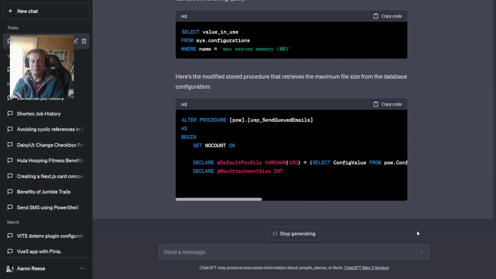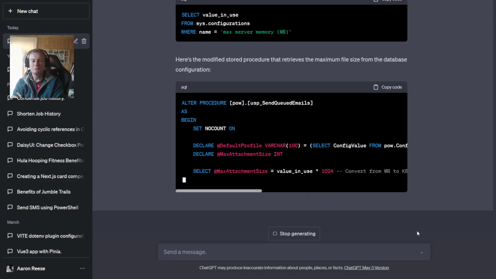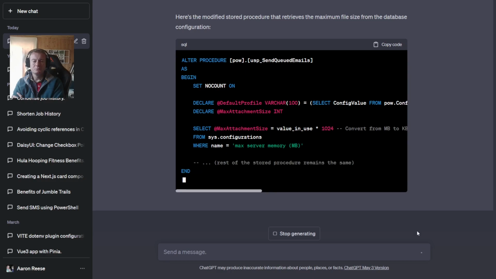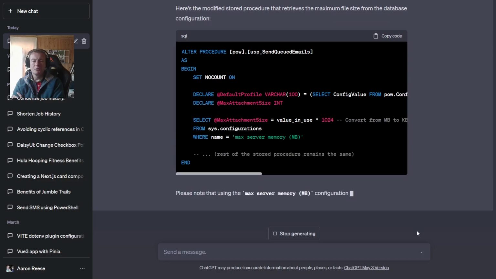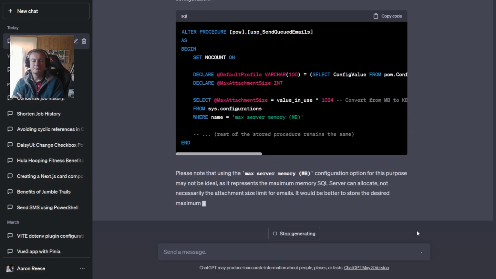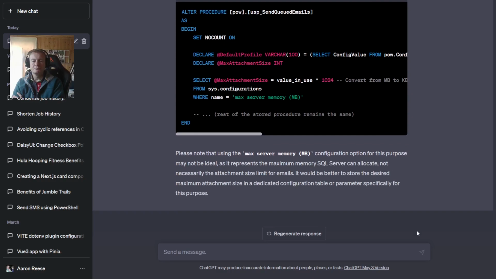Why is it trying to do server memory? That's not what we asked it for. Not max server memory.